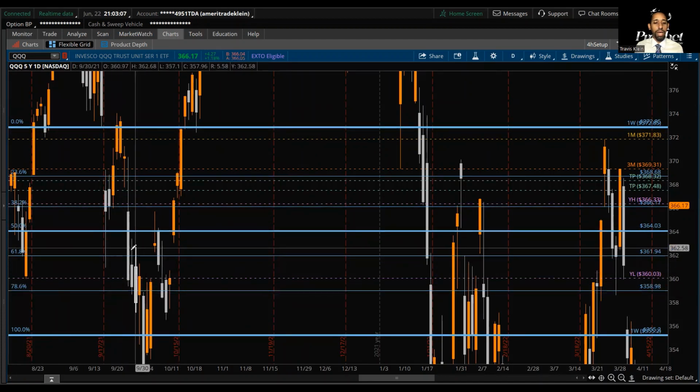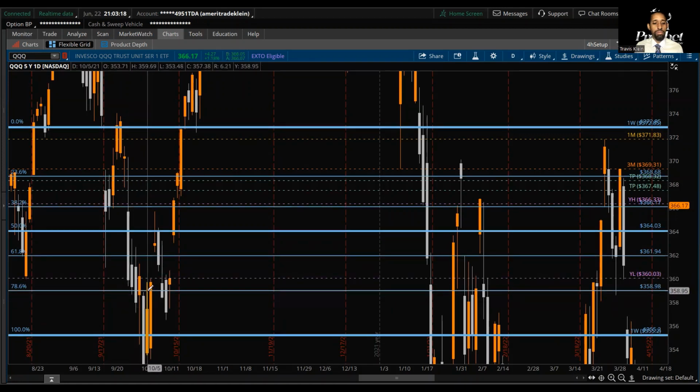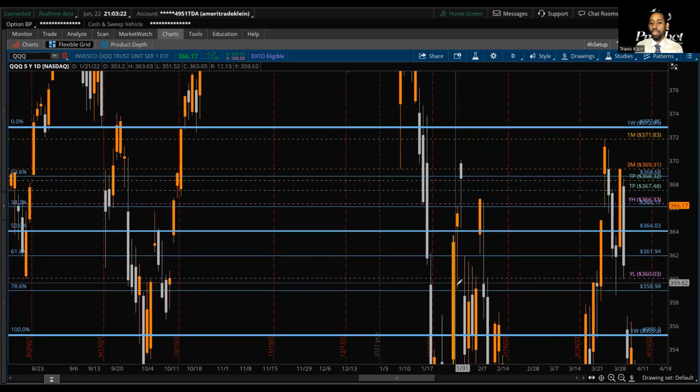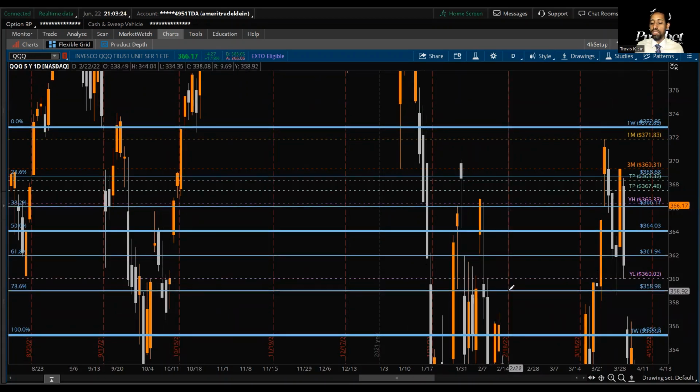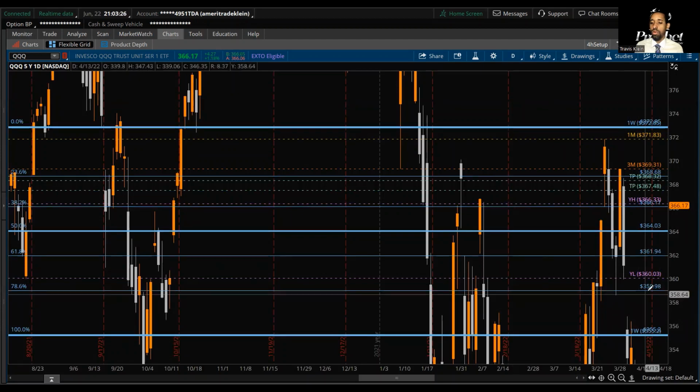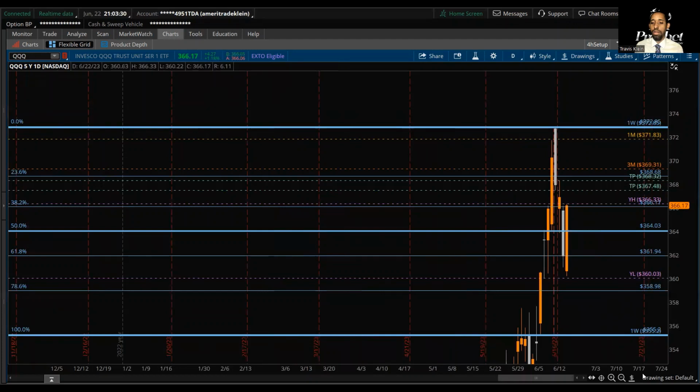I see here in the past that we came down and it respected it here for several days. 1, 2, 3. There's just quite a bit of activity going on here with these wicks touching this line. So I do want to make note of that area.